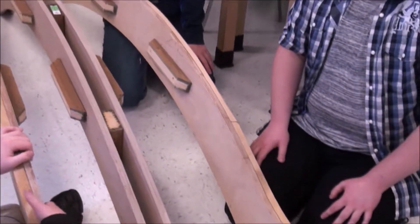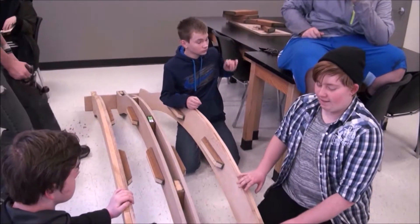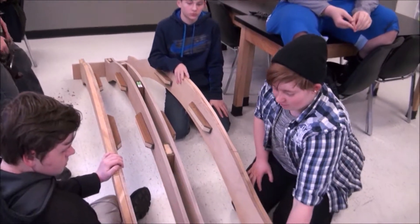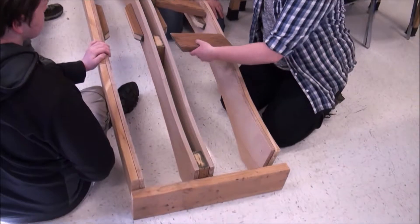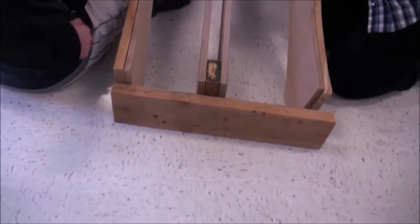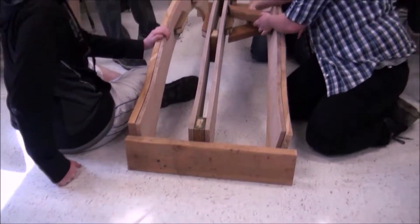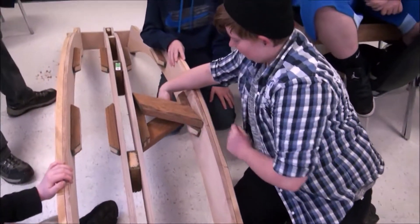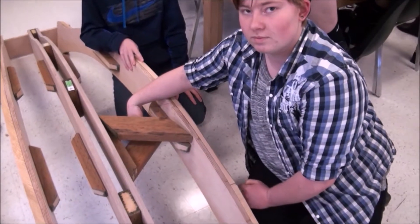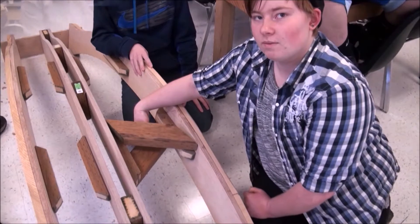We have three ribs made up of plywood and cedar, and we're attaching them at the ends. At the end we're going to have a two-by-six pressure-treated piece, and then diagonal pieces also pressure treated — we're going to screw those down to the cleats, and that'll make it real strong.